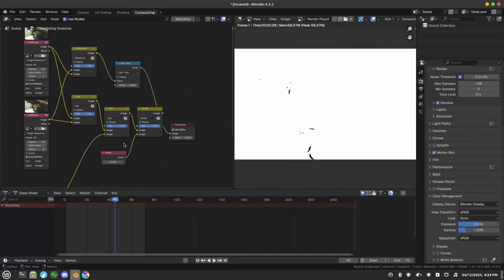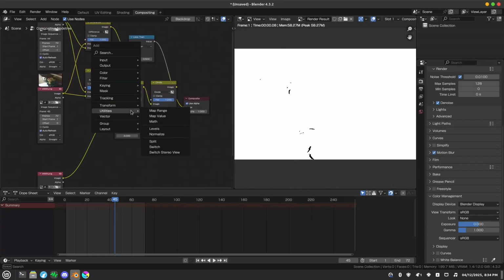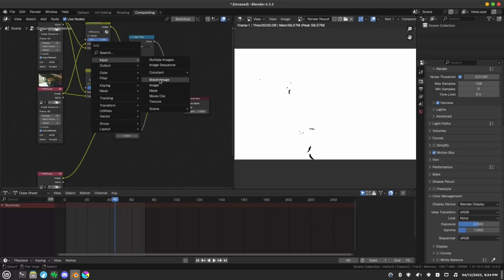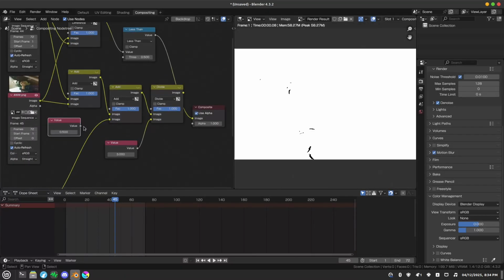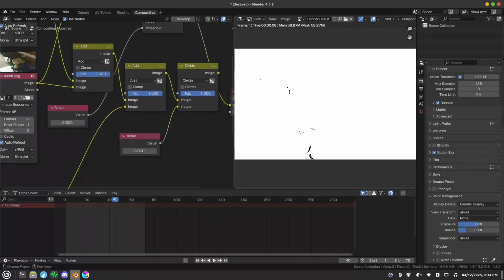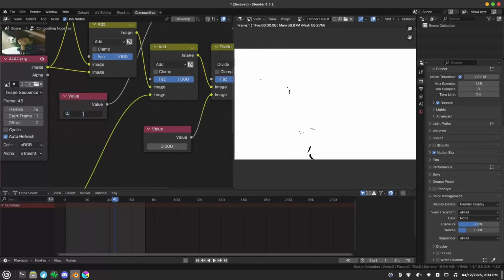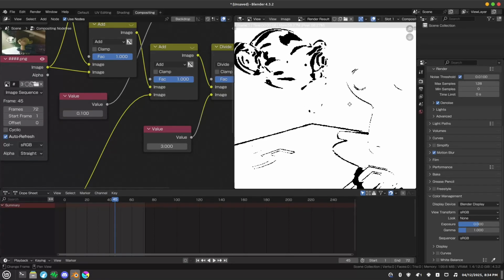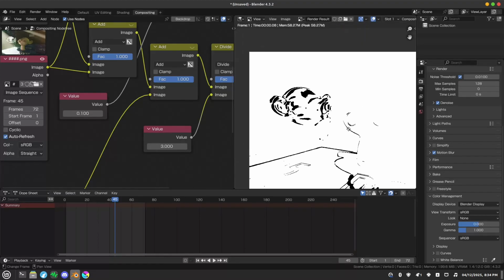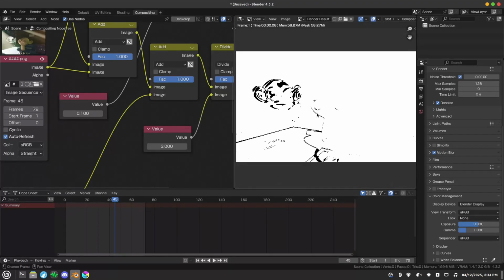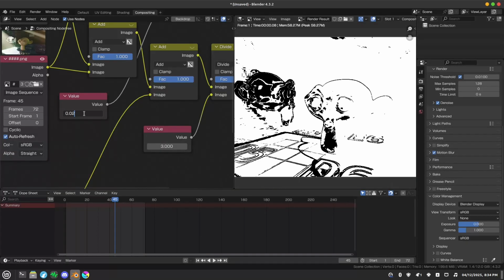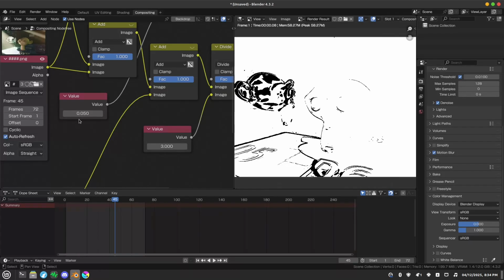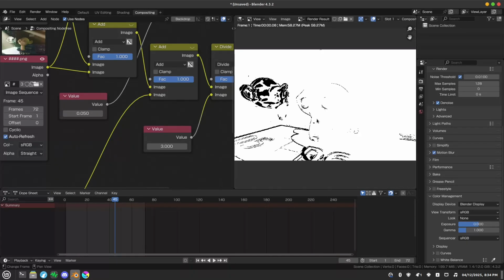So what we can do is add an input constant value, and we're going to use this as our threshold. Plug that right into the threshold. We won't see any difference at first, but if we change this down to, say, 0.1, hey, now we're starting to see those edges that were bright before, or at least more of them than we did before we put this in. And you can just play around with this, see what gives you the best results. Typically, I would say something around 0.05 will work best.